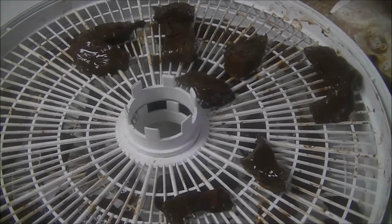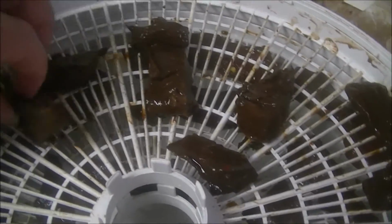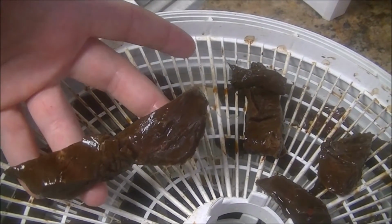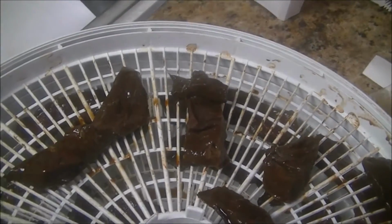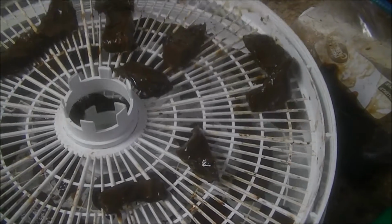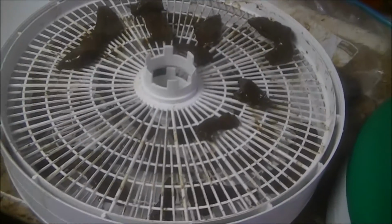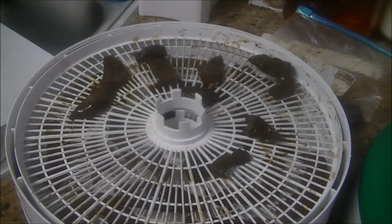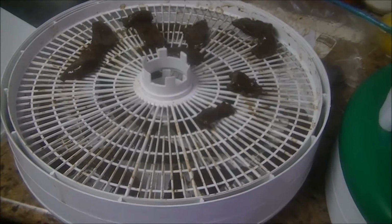So it's the next day. Got everything done. It's got a nice color to it from the Worcestershire sauce and the soy sauce. This is the remainder. I didn't quite get it all on here. You don't want stuff touching in the dehydrator because it takes longer to dehydrate than the rest of it, and it just ends up being more hassle than it's worth. So I just have 2 trays of this since I only did 1 beef heart.